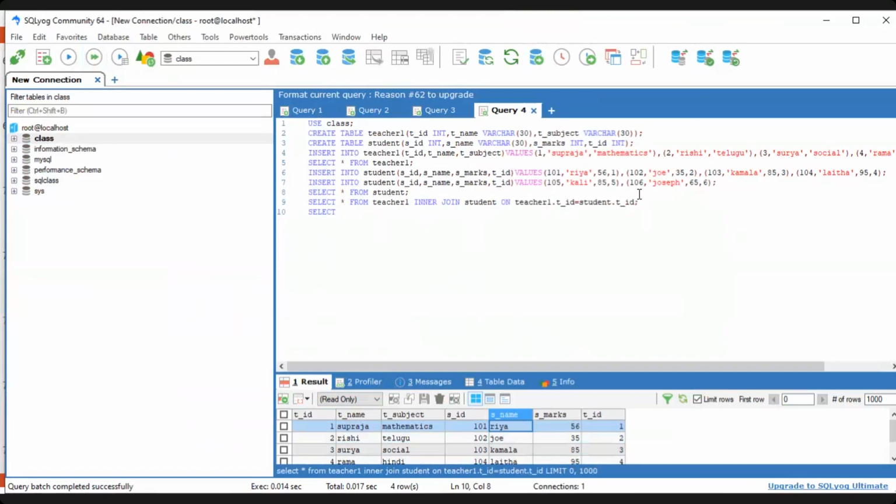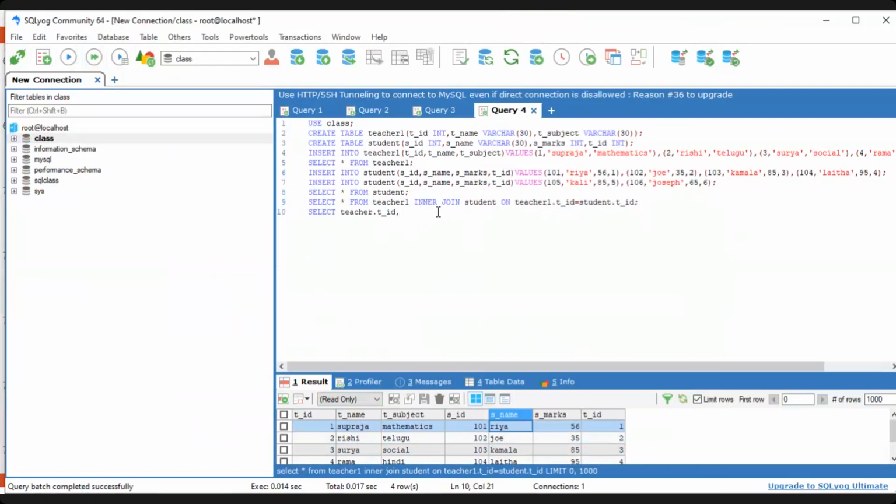I want to return the values from teacher dot teacher ID. So from teacher table, I want to return the teacher ID column.